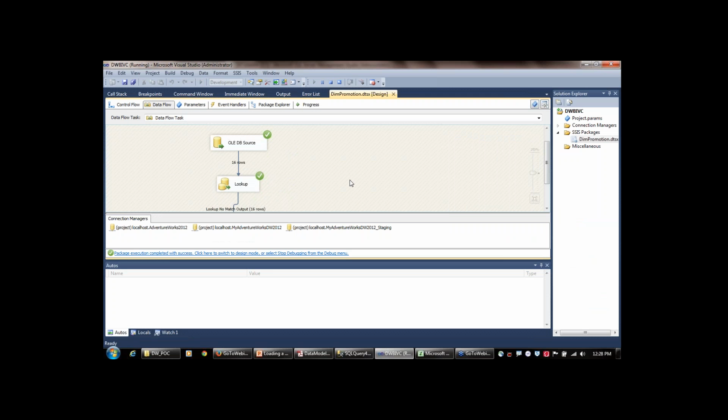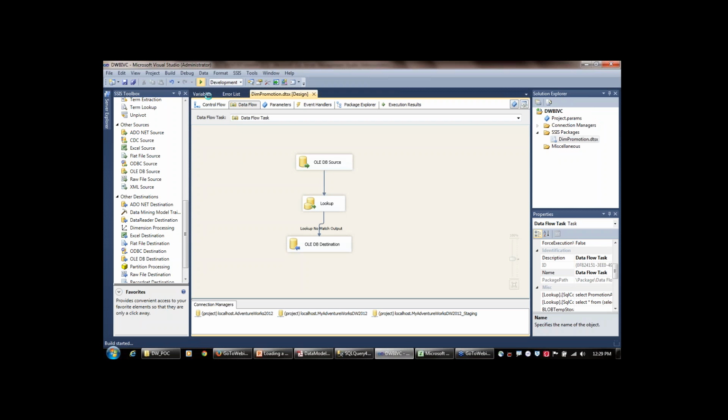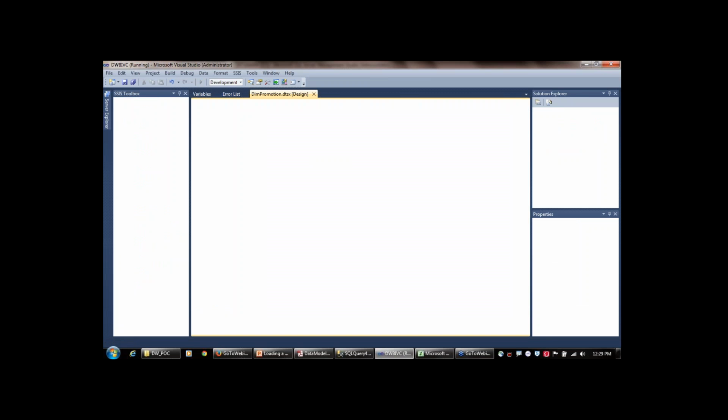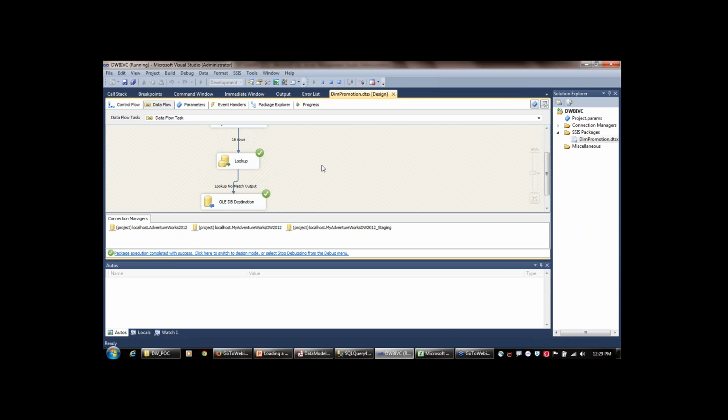And it completed successfully. 16 rows were found. Now using this pattern, it's safe to rerun it as many times as we want. It's an insert-only pattern. Because we did the lookup, notice we don't have 16 rows going past the lookup transformation.